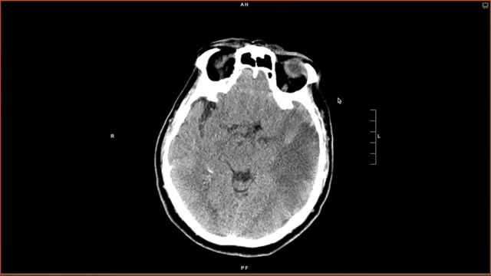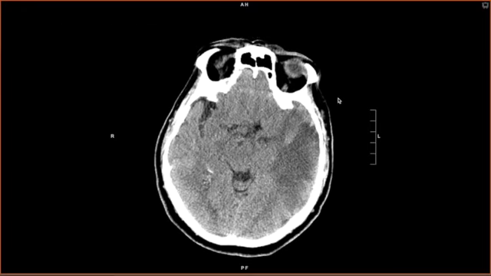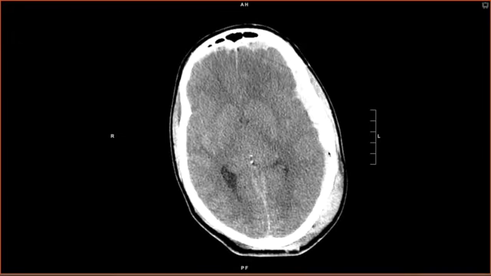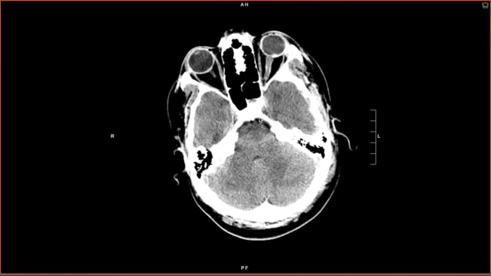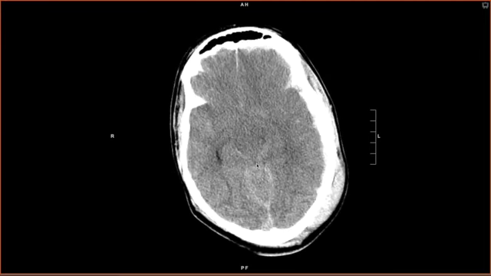The group of more severe herniations here are called descending transtentorial herniations, named because it refers to supratentorial structures descending through the tent, or transtentorially. This is another case. If you have bilateral uncal herniation, you can get complete effacement of the suprasellar cistern. Again, if you don't specifically look at the suprasellar cistern for signs of uncal herniation, you might scroll right by this. It's harder to see something that's not there rather than something that is.